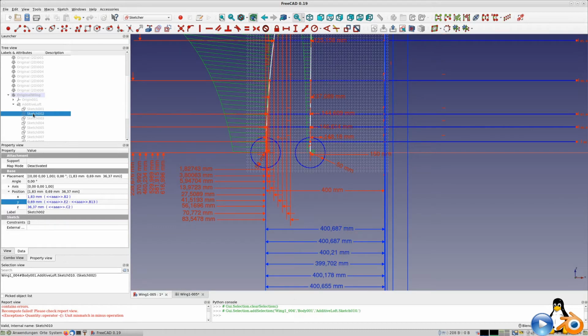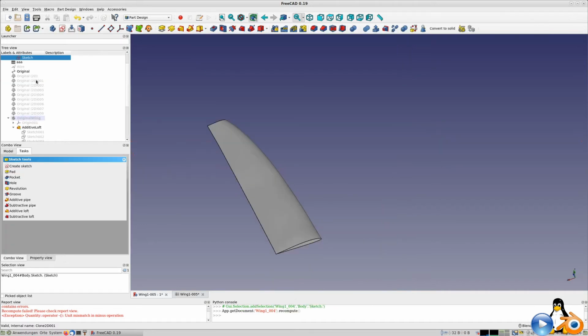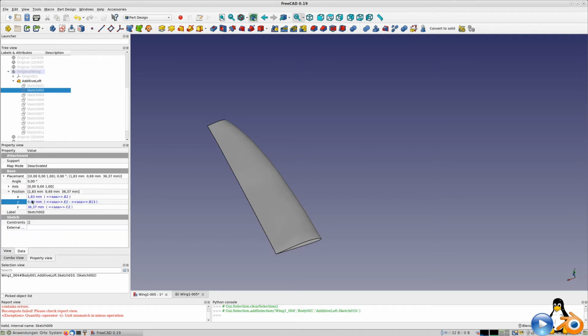And now I can go into these sketches here. First I close this drawing. I don't have to make it visible, I have this visible. So here's the sketch. I go to property view.